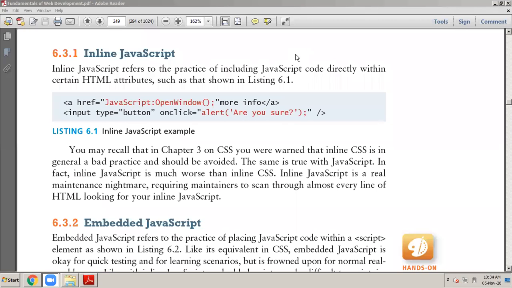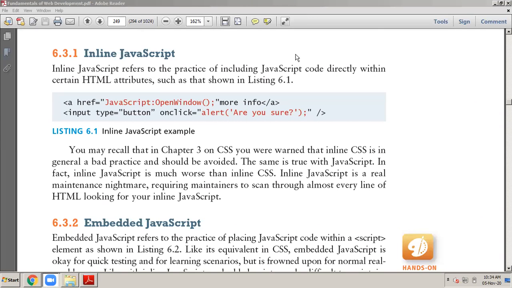Why is client-side scripting required? JavaScript actually is very commonly used on the client side. In most of the applications you will find JavaScript, and today you will see that more than 90% of the websites, web pages, and web applications that are developed have code running on the client side that is written using JavaScript.